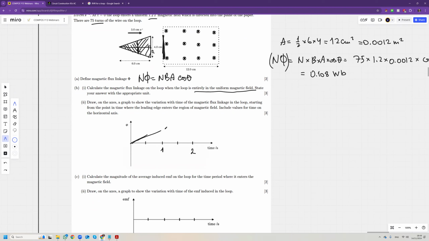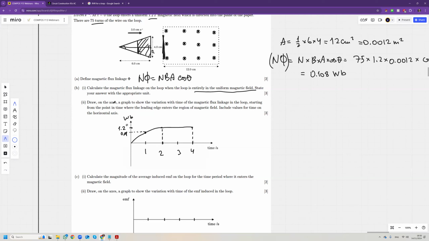So in 2 seconds, it enters the, sorry. Actually, you know what? 1, 2, 3, 4. At a decreasing rate, and then it is constant. Because after 2 seconds, it enters the field completely, and that's it. That's the flux. And the maximum is 1.2. After 1 second is 0.9. So that kind of makes sense, Webers.